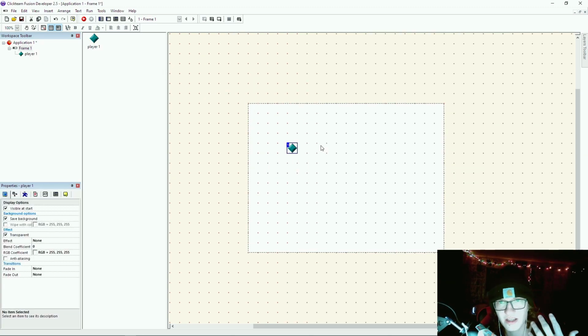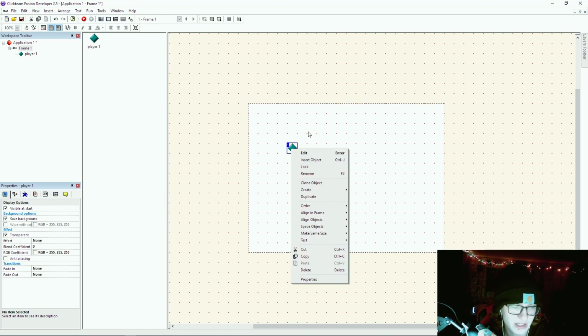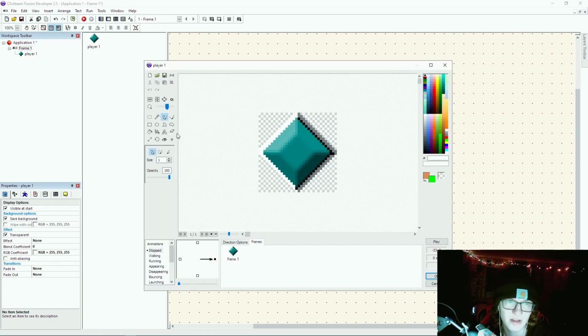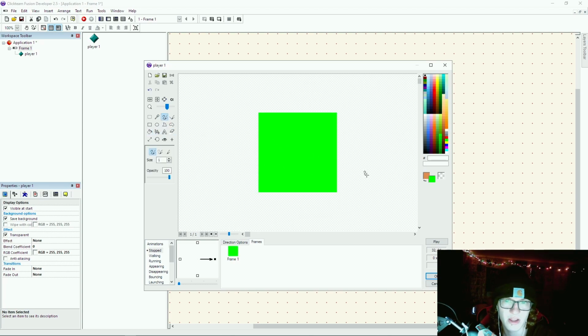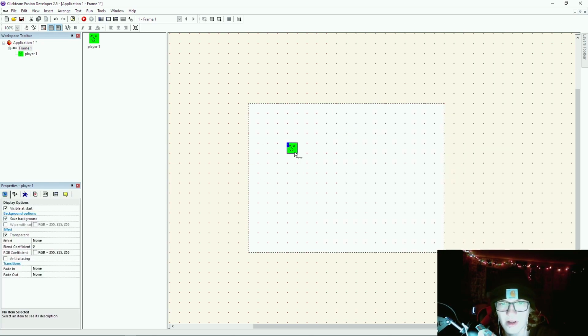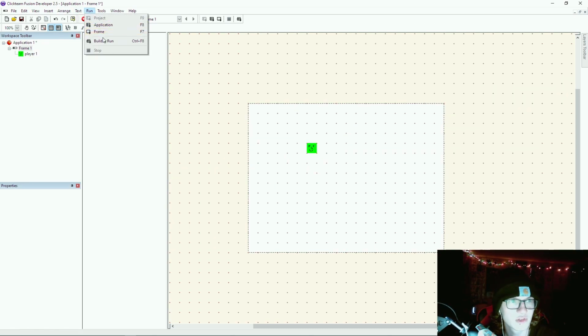I think the thing with ClickTeam that makes it a lot easier is just because it's so simple. It doesn't add a whole bunch of stuff. You can make a very easy, simple game very quickly. Let's say we want to make this different, we want to put a face on it. So we can right click on it again, and then we're able to come in here and maybe draw a little face on our guy. Look at that. And there he is. Now that we have the player, let's try and run it.